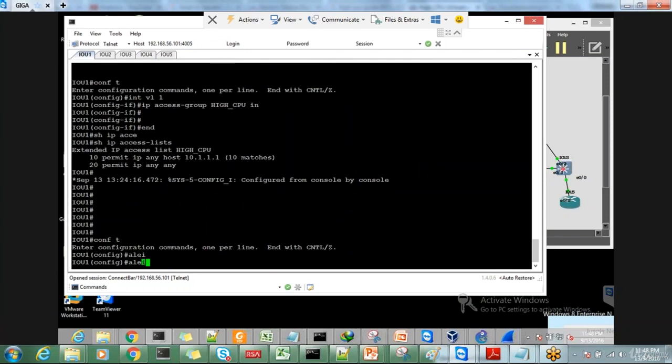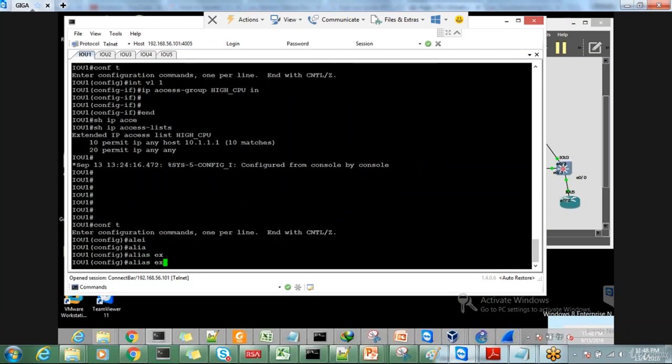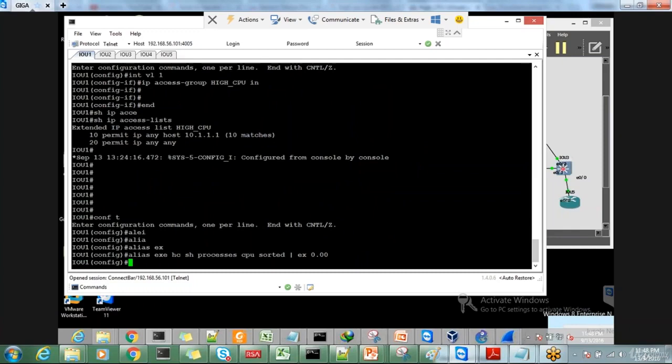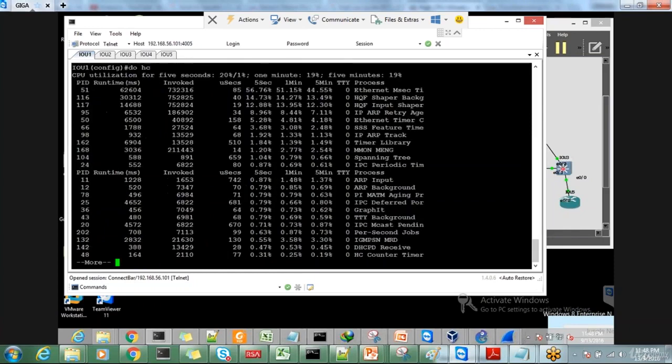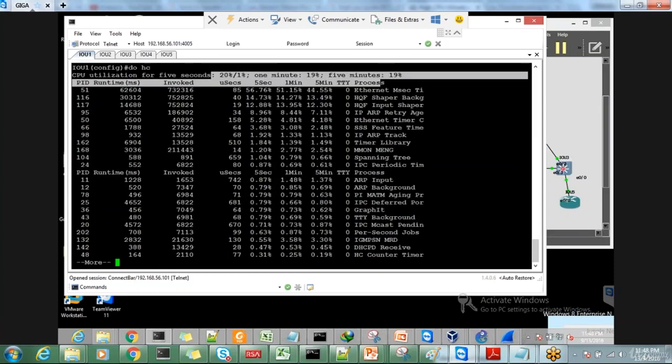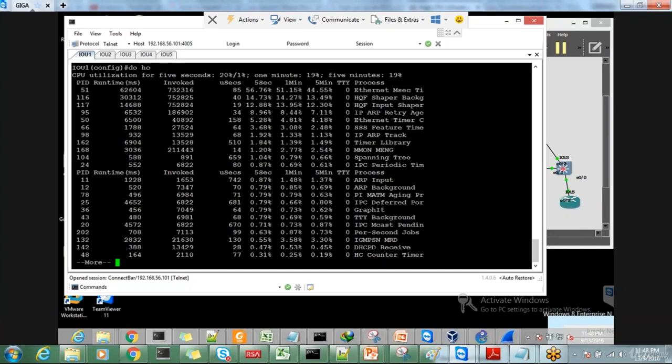Alias exec, suppose HC, and then paste it. Okay, so if I do HC, that is high CPU, you can use any name, no problem. So it is showing, at the moment we have some high CPU here. It's okay, 19%. It's not that high.